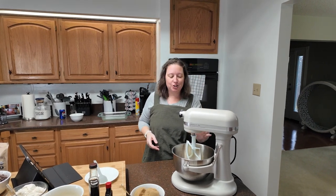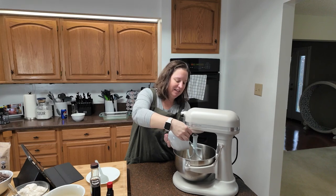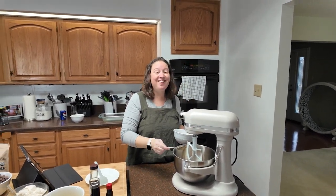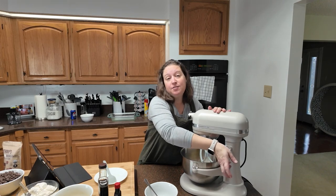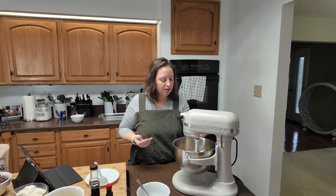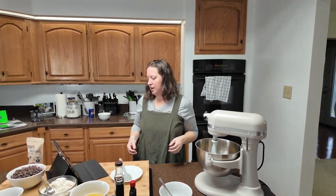We are gonna add our sugar next. So I'm just gonna dump it all in. I'm gonna dump all this sugar in. That is a lot of sugar. So much sugar, and on we go. Lifting up the bowl is a good idea if you have a lift mixer. Chaos baking, friends. All right, we're gonna get that mixed up.